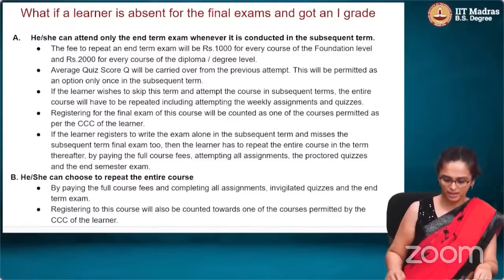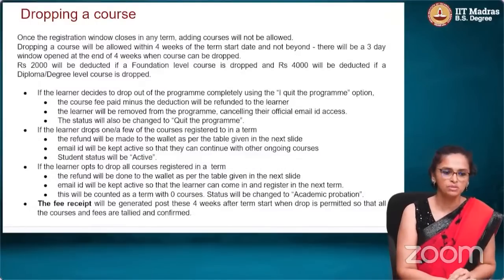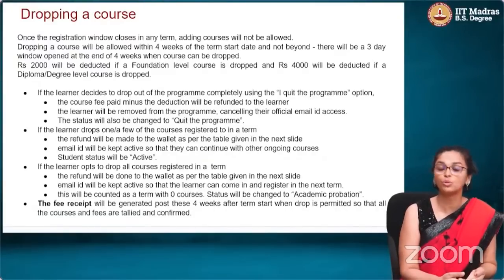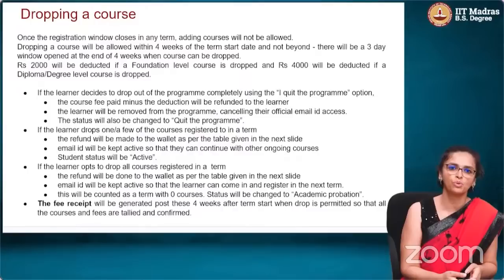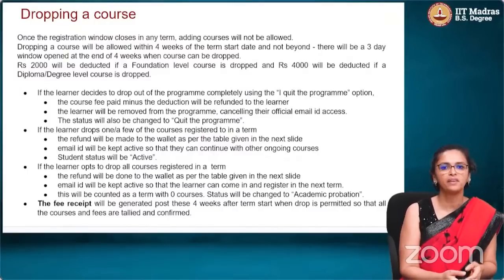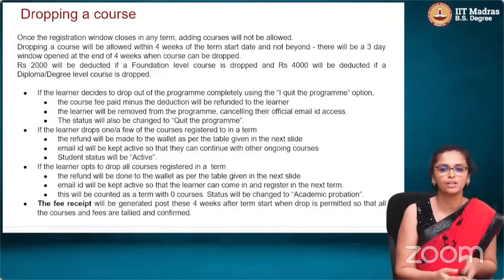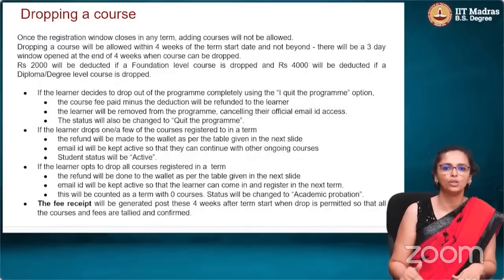Okay, now coming to what happens if maybe you had registered for 4 courses and then suddenly you find that you don't have time and there are urgent other activities that have come up that don't give you the time to study those 4 courses. You also find maybe the courses are very tough and you did not expect them to be so difficult that you're not able to cope and do well in the 4 courses. How do you drop a course in this case?